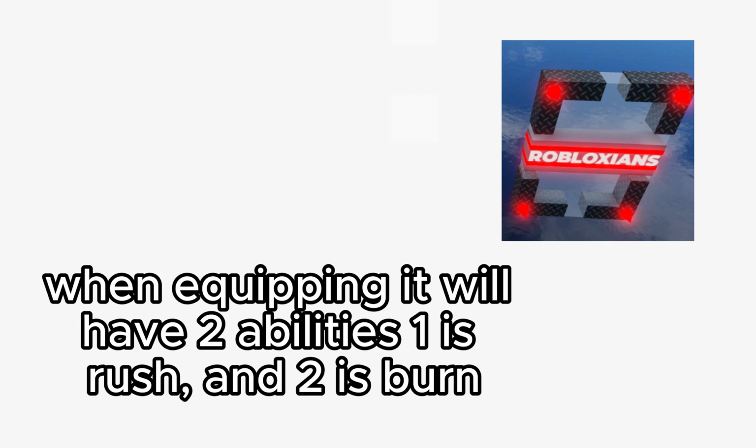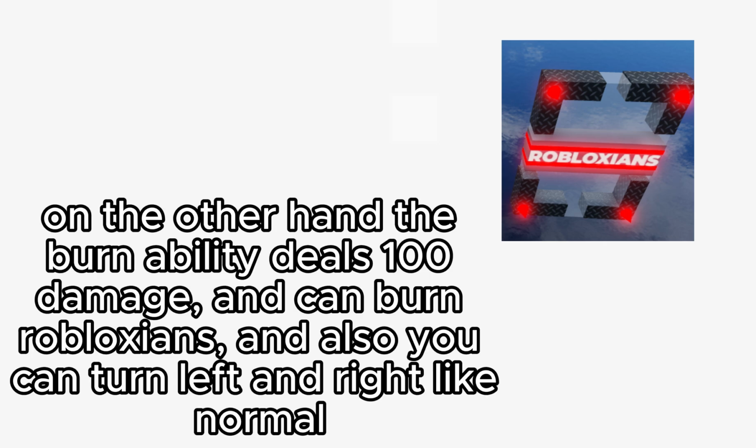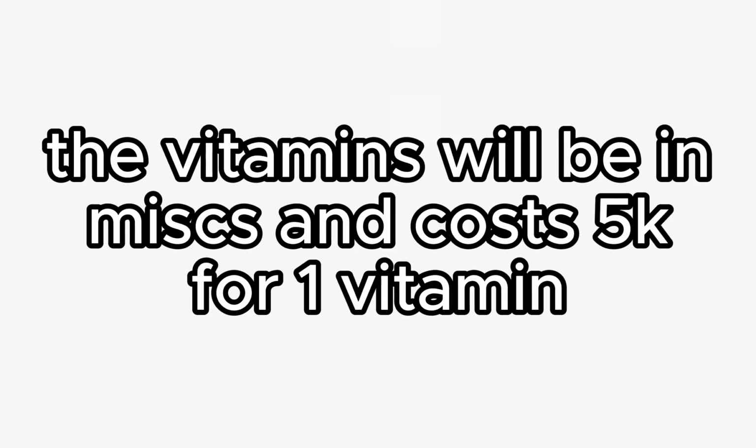When equipping it will have 2 abilities, 1 is Rush, and 2 is Burn. When using the Rush ability it will have the same cooldown as the shield, but a bit longer, and can hit 1 to 10 Robloxians and deals 1000 damage. On the other hand, the Burn ability deals 100 damage, and can burn Robloxians, and also you can turn left and right like normal. Also when you use the Rush ability against a wall, you would climb it and then slam down. The vitamins will be in lists and cost 5k for 1 vitamin.